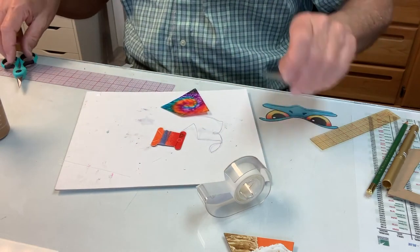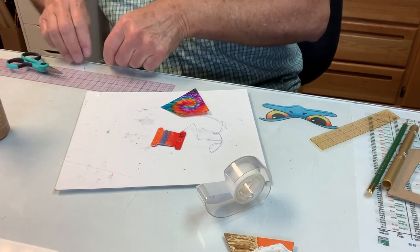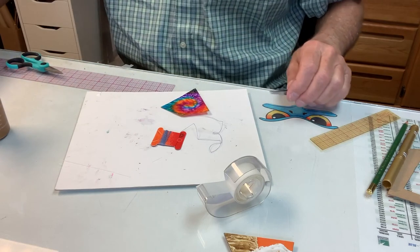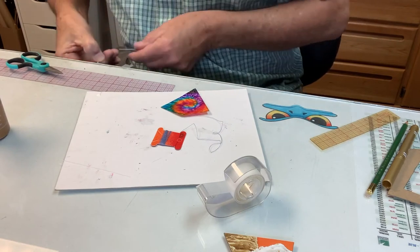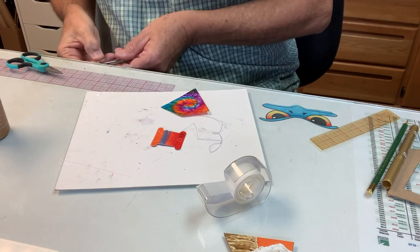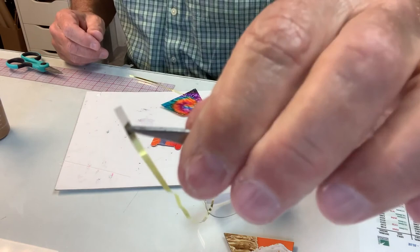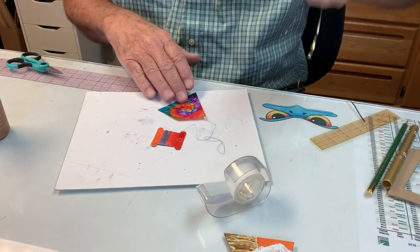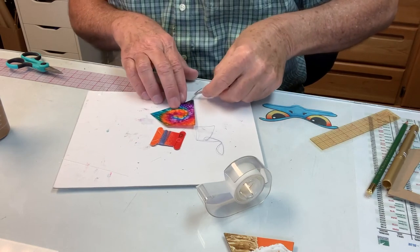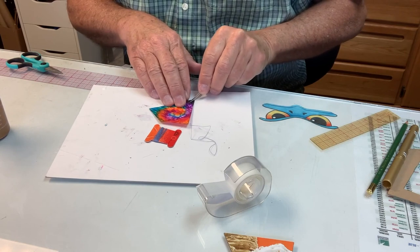The next part is taking another small piece of tape and the tail material — the tinsel. I usually just place it underneath that little piece of tape sticking out, and use the tweezers to press it on. So just half of the tinsel is on the tape, giving you a little piece of tinsel attached to the tape. It goes right on the back of the kite at the bottom — just press that down.